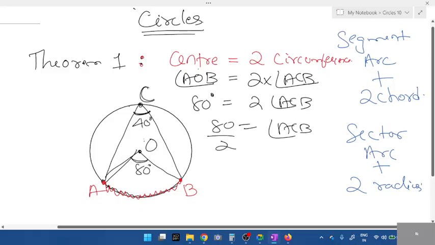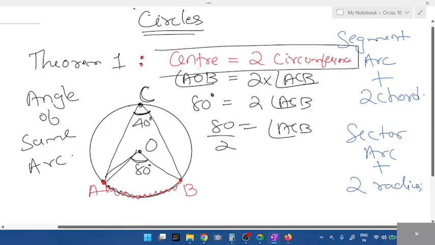So it is basically angles. Theorem 1 is all about finding angles of the same arc. Same arc. It is a very lengthy derivation they have given for theorem 1. Just ignore all that. Remember, center is equal to twice the circumference. This is theorem 1. So if you cancel this, what is the angle formed in the circumference, students? ACB is equal to how much? 40 degrees.